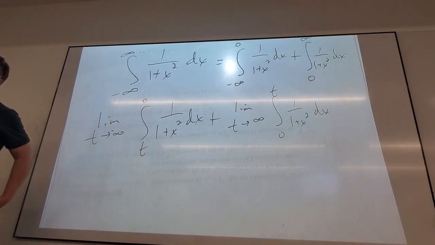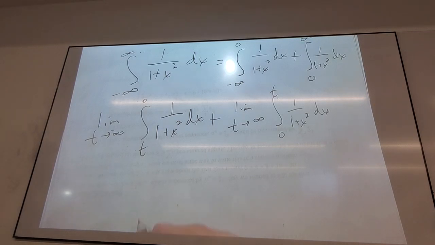Now, if you're like young Jeff, I always thought this was extra work, but there are some good concepts behind why you can't do that. Does anyone remember the integral of 1 over 1 plus x squared? It's inverse tangent.